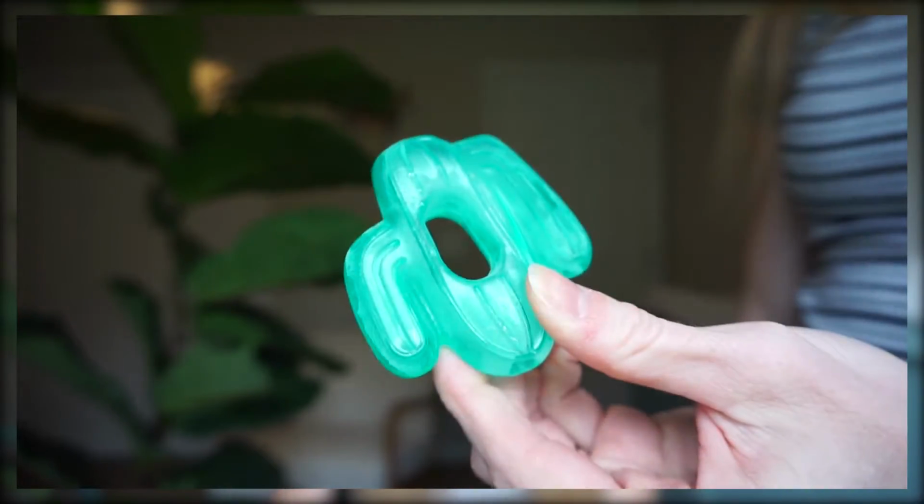To each their own, but I am gonna bring this with me because Charlie is teething and cutting a tooth on her bottom gum right now. So I just wanted to bring these to comfort her. I just feel like it's been an everyday necessity for us, so I'm gonna bring it with us just in case. Which leads me into the next item that I'm bringing. It is lotion, but this lotion was recommended by her doctor because teething apparently can cause eczema in some babies, and Charlie started breaking out with a rash.